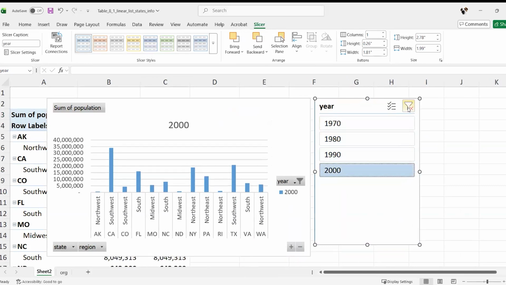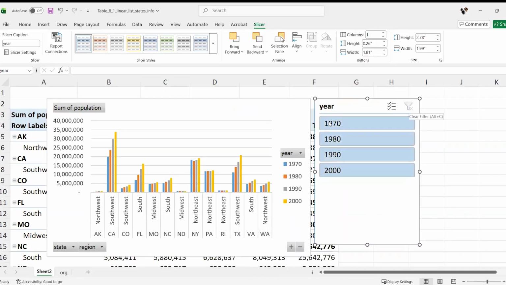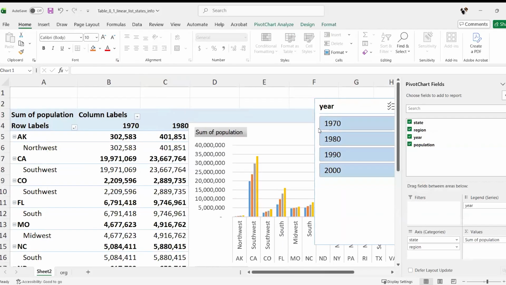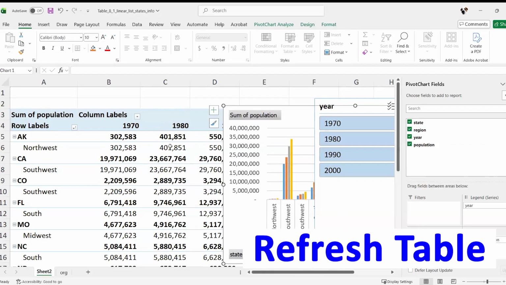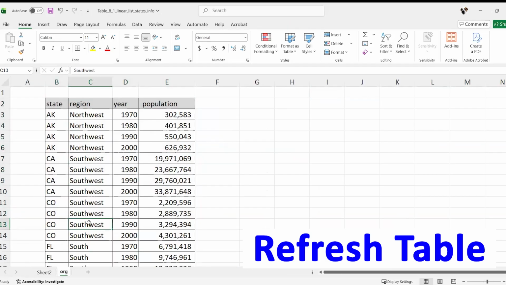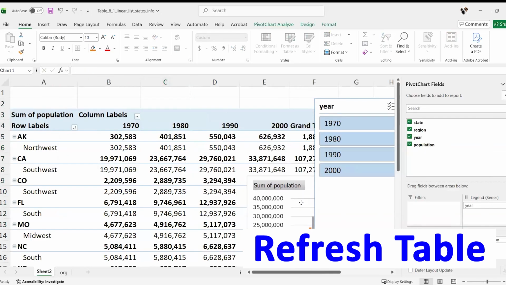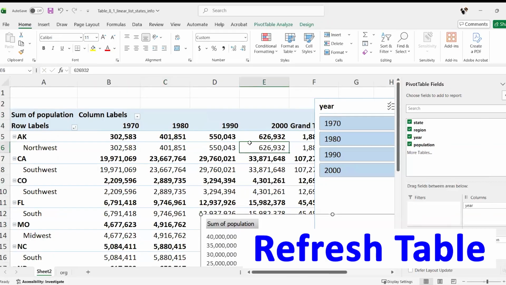Okay? So, one thing that I also want to point out is that unfortunately, the values in this pivot table are not updated in real time. What I mean is, let's say in the original table in Alaska, we had 12 million more people at this point. Then we expect this thing to have, where's Alaska? Yes, here we expect this to be updated if it were connected in real time, but it is not.